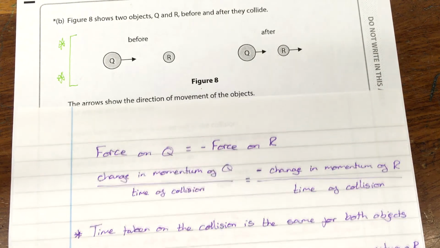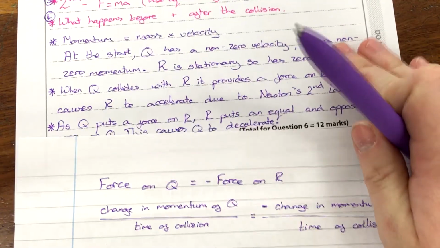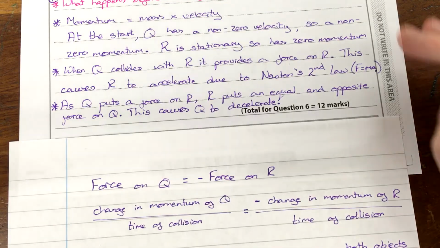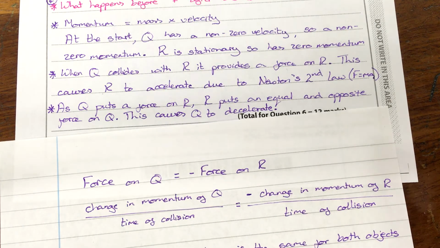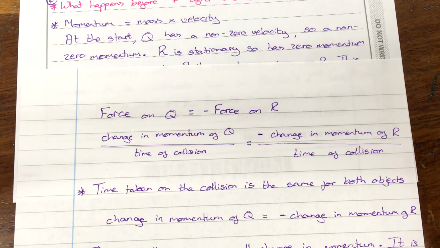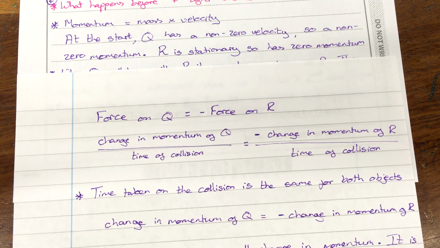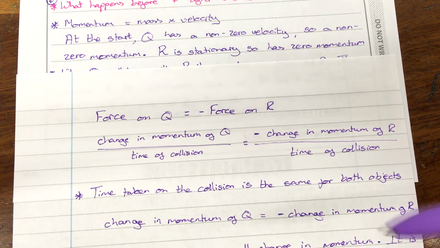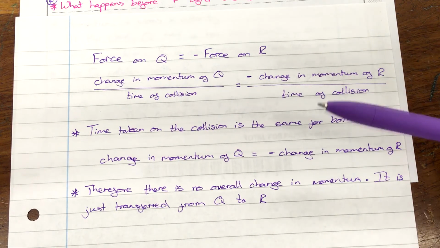So you've now actually included in that, my little purple bit, everything you need to get all of your 6 marks. It might look like quite a bit of writing, but you've got to remember you've got to include 6 marks worth of content. The other thing to remember is that you have around 6 minutes in your exam allocated towards this because it's about a mark a minute. And in comparison to some of the other questions, that's a really long time. And in an exam, it can feel like a really long time as well.